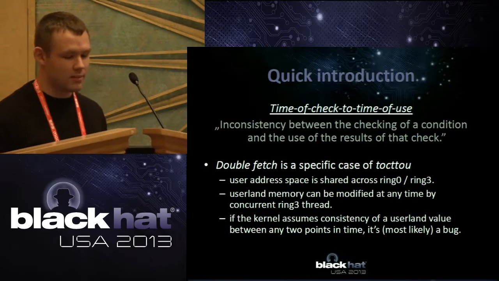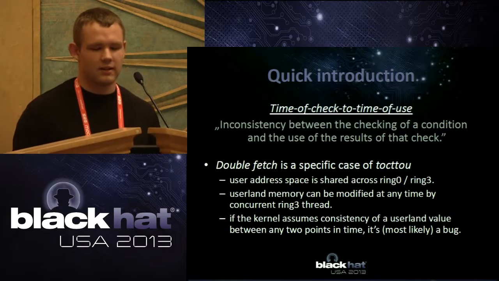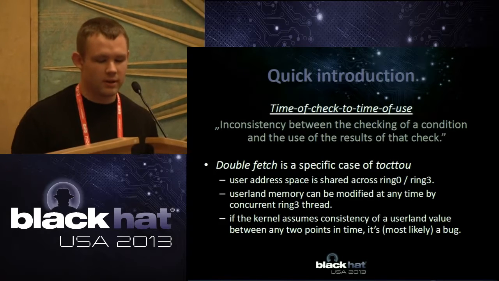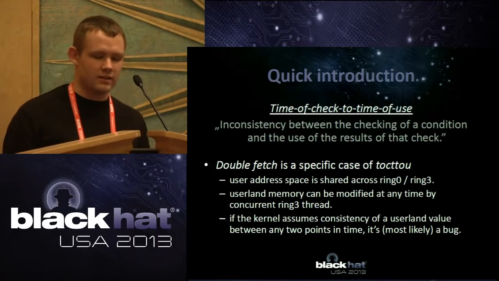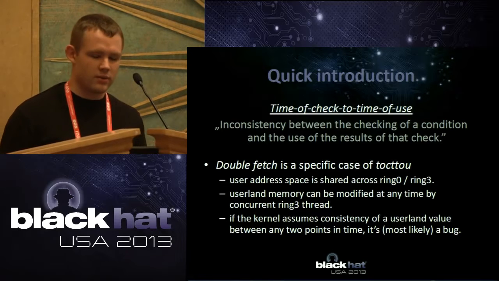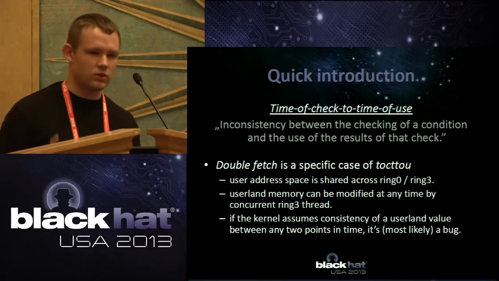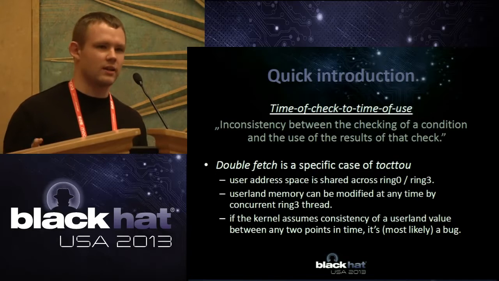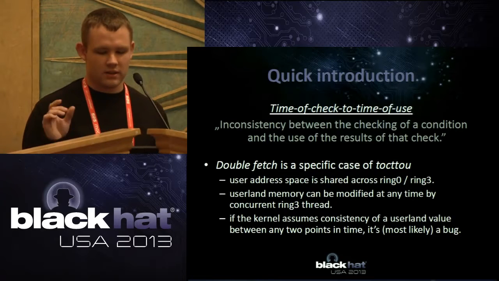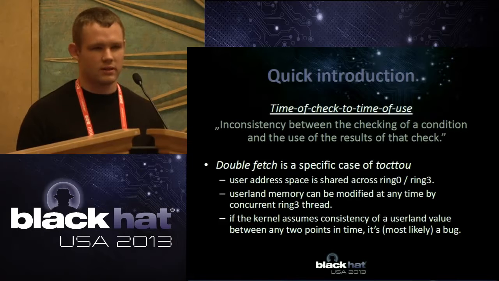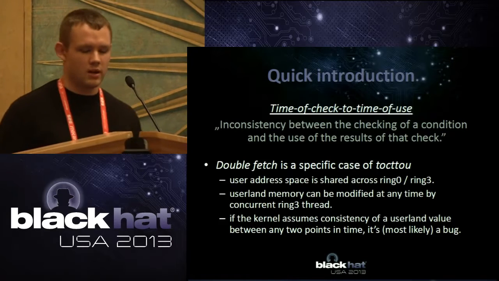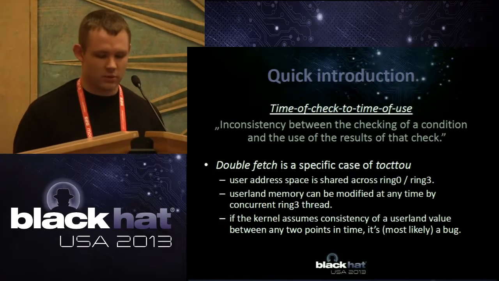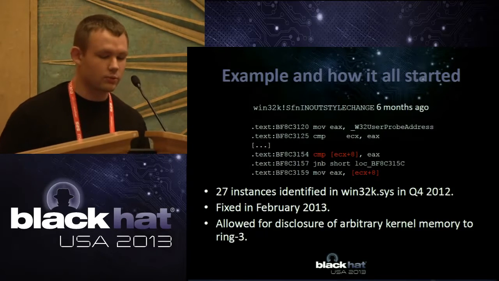So what double fetches are, they are basically time of check, time of use type of bugs where the kernel assumes that a specific memory area within the user address space doesn't change or is consistent between two different points in time. It's basically a bug because the kernel cannot really know whether a specific place within user address space hasn't been changed by a concurrent thread on another CPU in the meantime. So whenever it does that, we have a bug in the kernel. So that's what we're looking for.